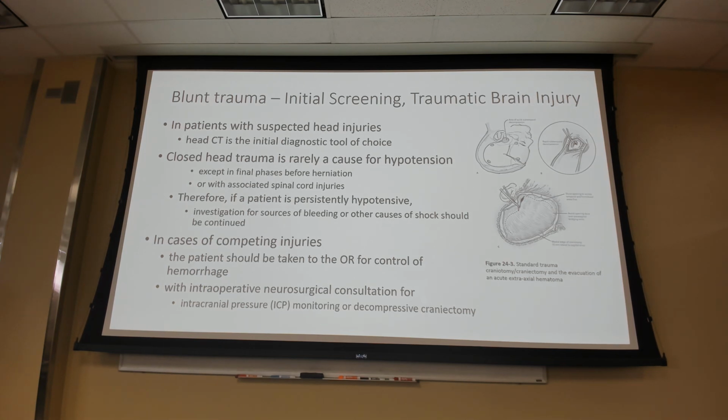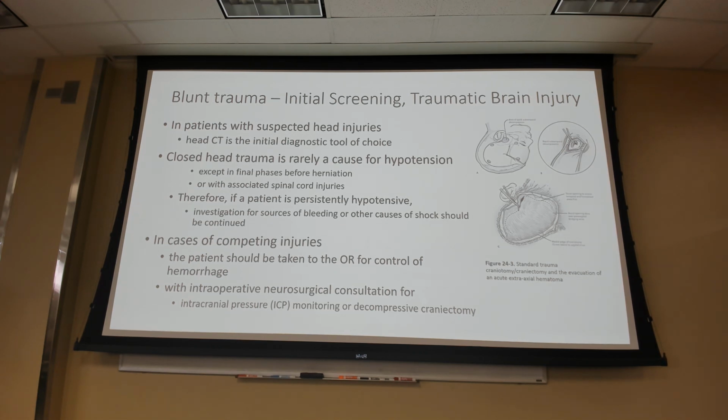All right, so anybody we suspect of a head injury, if they're stable, we need to get them to the CT scanner. So that's a non-con head CT. With that, if the amount of trauma is significant enough, typically we add a CT angiogram as well of the head, brain, and neck. So looking at all those other vital vasculature that we have there, and identifying if there's any sort of injuries along the way.